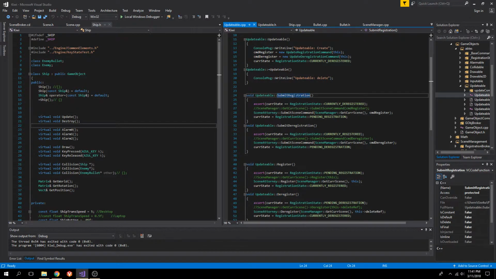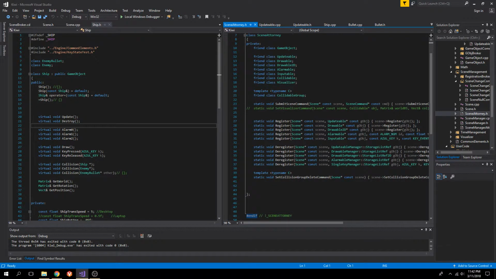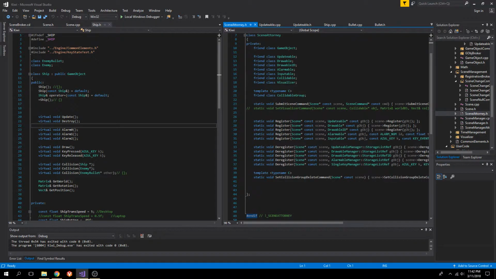So I submit registration. What this does is it takes my registration token and passes it to the current scene through scene attorney. So scene attorney, submit scene command, let me pull up the attorney. Submit scene command, given the scene and the command, passes that to the scene, calling submit scene on the current scene.